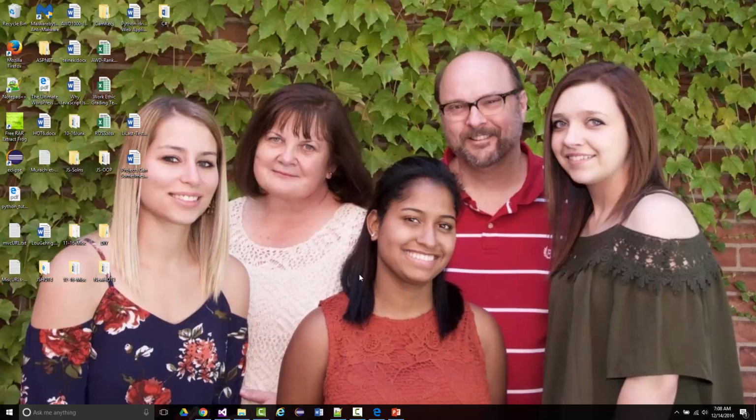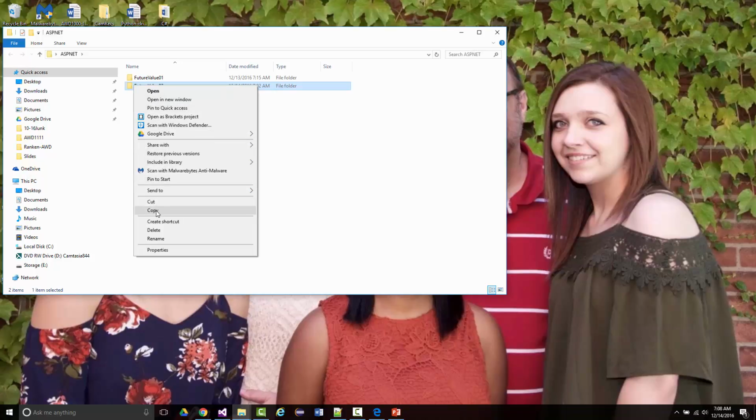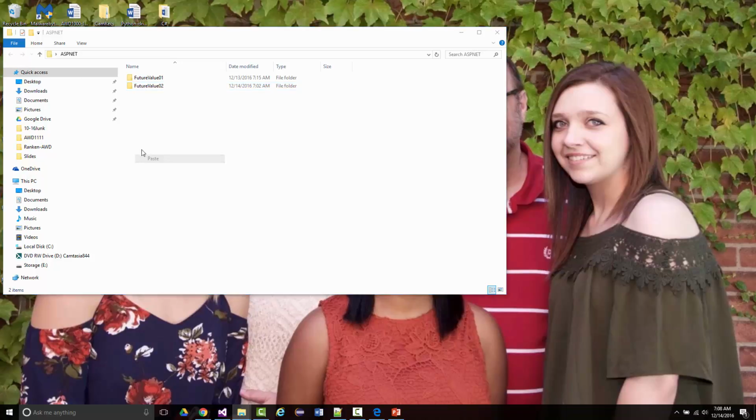And the other thing I want to do is I want to grab where I've been creating this. Where's that folder? Our ASP.NET folder now has Future Value 1 and Future Value 2 in it. In the next chapter, we're going to keep working with this one, but I'm going to do a copy and a paste, and I don't want this to be called that.